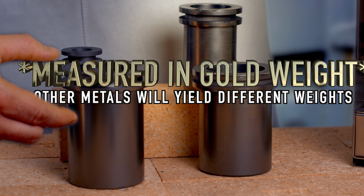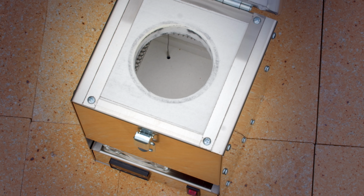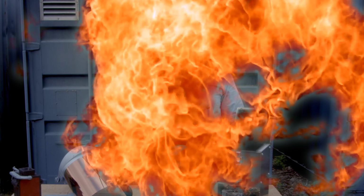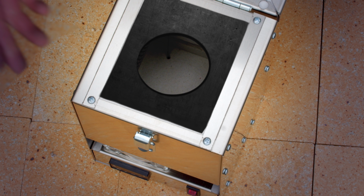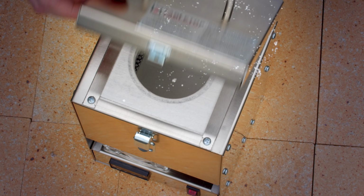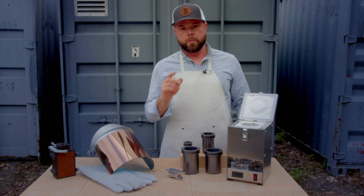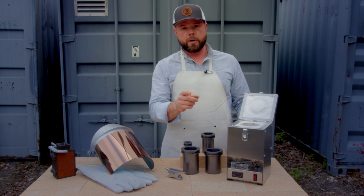When you receive your QuikMelt furnace, it's gonna be all shiny and new on the outside and on the inside. You'll see it's all white here. We recommend that you go outside for the first time and do a burn off. Don't be alarmed, it's gonna turn black, but after a few uses, it will actually go back to white. When you are doing the burn off, you don't need to put the crucible inside the unit. We talk about it in the owner's manual, but if you wanna learn more, check out the video right here.